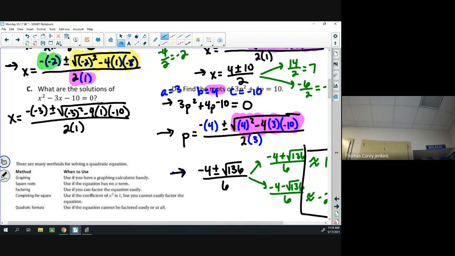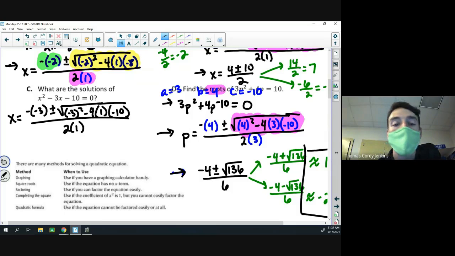If you're still struggling to type all of what's under the radical in, one tip to make it easy, if you can remember this, is -3 squared is the same thing as +3 squared, so you may just want to type that in instead of using parentheses and stuff. It's just 3 squared minus 4 times 1 times -10, if you can remember it, okay? But if not, those parentheses will work for you just fine. All right, so when you type in the square root of -3 squared minus 4 times 1 times -10, you get 7. Okay, if you type it in correctly, you get 7.